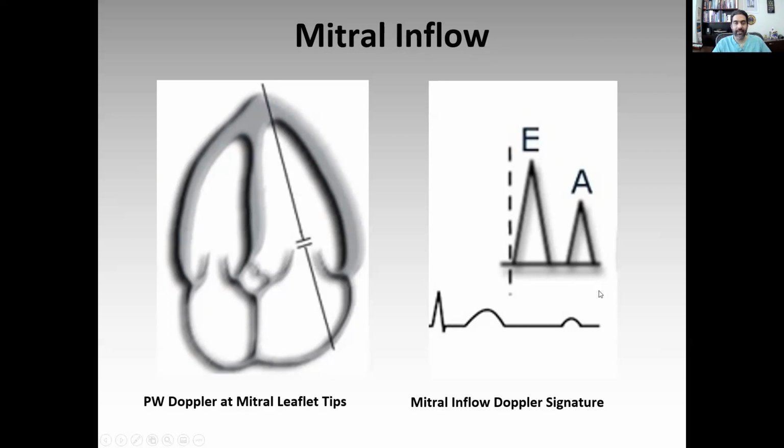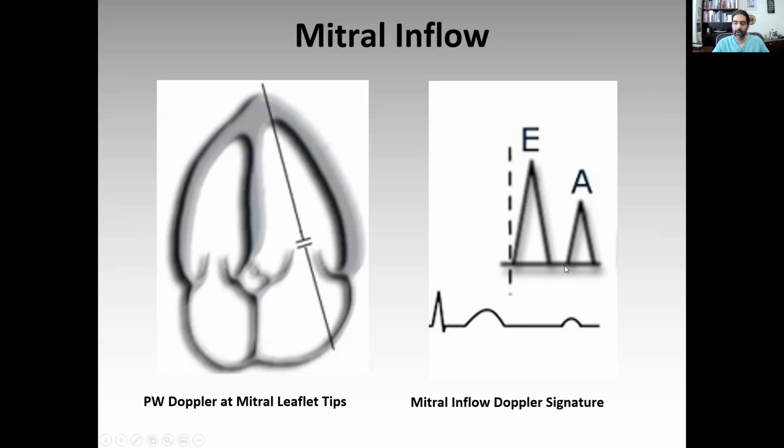Again, we'll talk about this in depth during the diastolic talk, but very briefly, what you're seeing is this E wave here. This is the initial movement of blood from left atrium to left ventricle just after the mitral valve opens. And this flow is passive. It is driven entirely by the pressure gradient generated between the now filled left atrium and the now empty left ventricle. When the mitral valve opens, the pressure is higher in this chamber than it is here, so blood moves in passively along the pressure gradient. And that creates this first wave, the E wave.